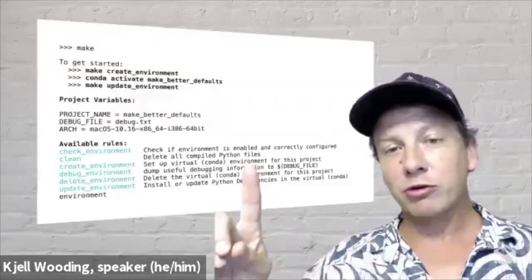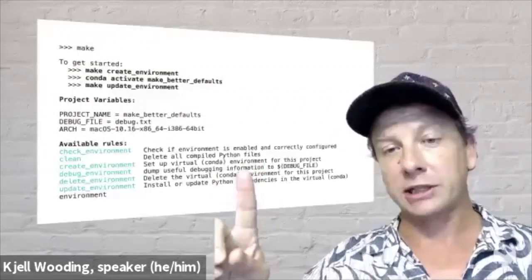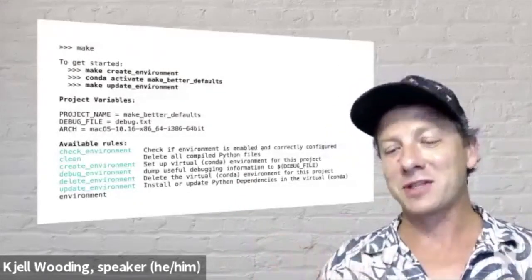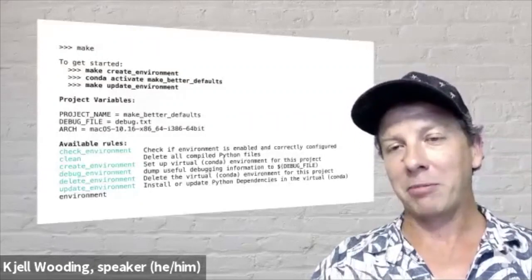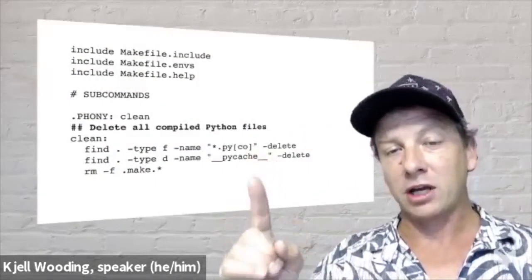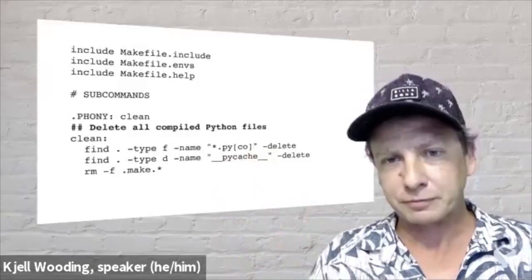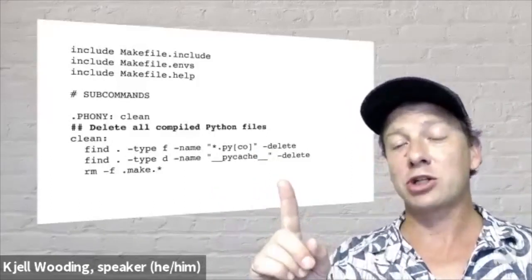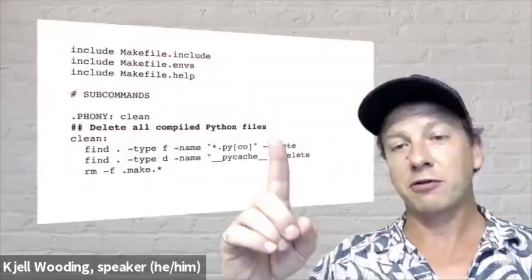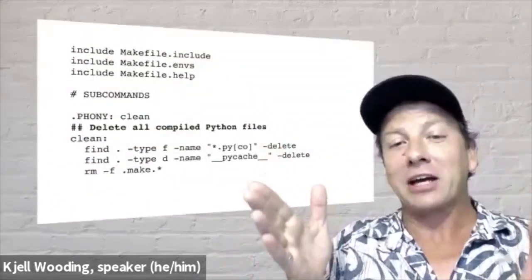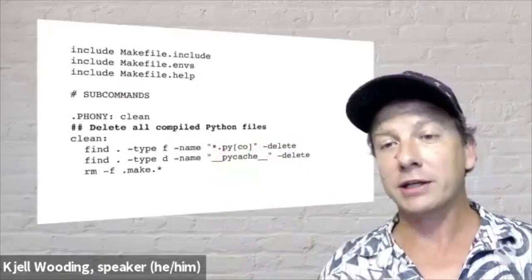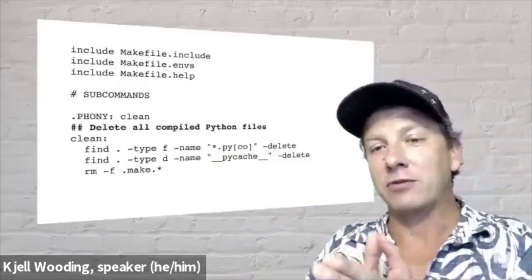But there's one I want to draw your attention to, which is clean, which says delete all compiled Python files. This is something I added just for this particular project that I happen to be working on. And if you look in the Makefile, you see it's defined right there. All it does is clean out all Python cruft. But the documentation that showed up on that screen is actually just from a comment. By adding a comment with 2 hash marks in front that says delete all compiled files before that target, that's going to be included in that default help message.